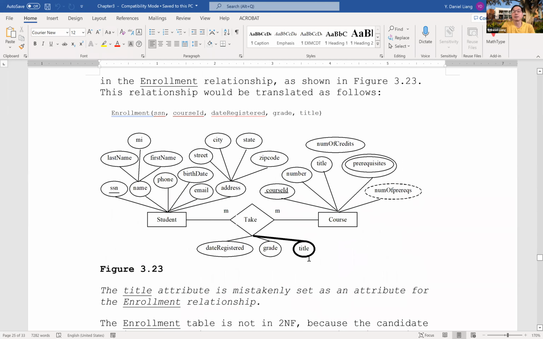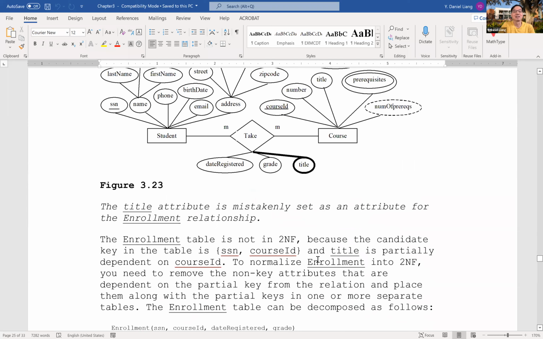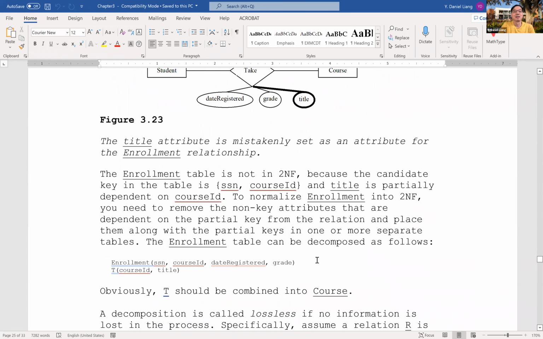So here's the course title, just by mistake. It should not be here. Now you're going to see the problem.